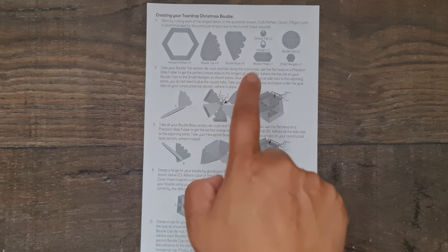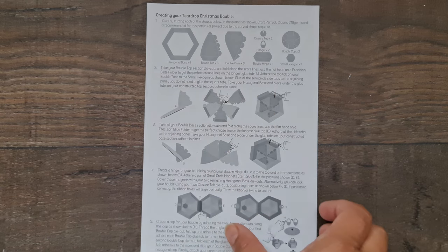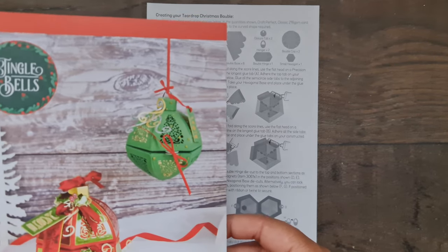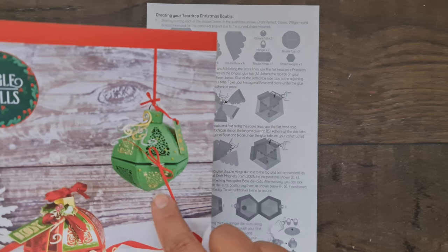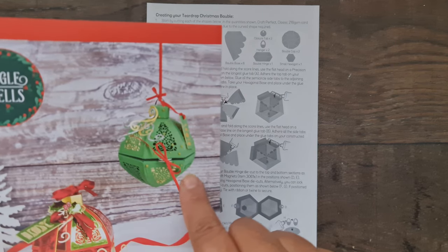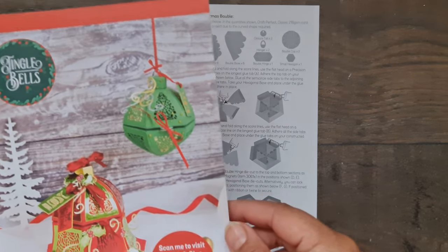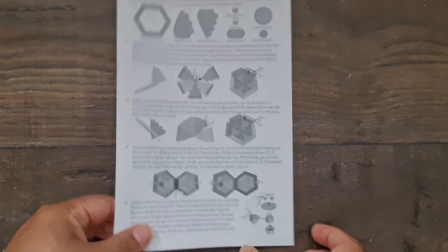Okay, so for the teardrop Christmas bauble, the instructions are really, really easy to follow actually, and it shows you how many pieces of which die you're going to need. And then you've also got the photo image of what you're going to be ending up with. So it's a teardrop bauble because it is pointed at the bottom like a teardrop, and it's going to create this beautiful design.